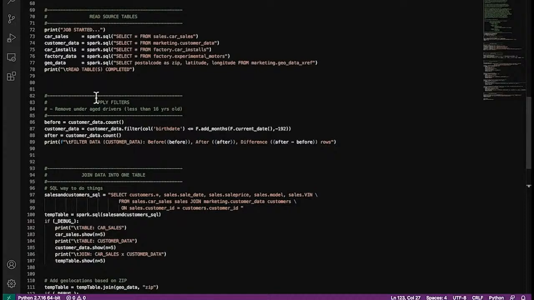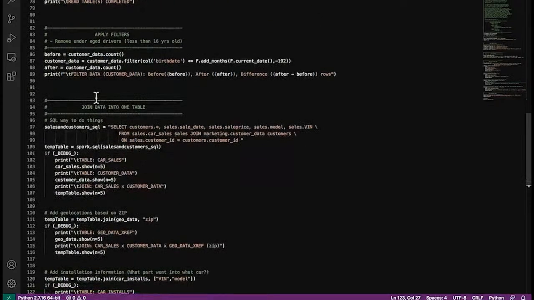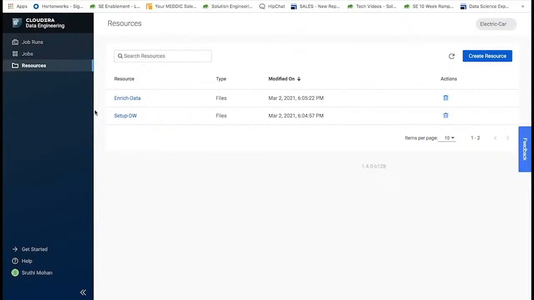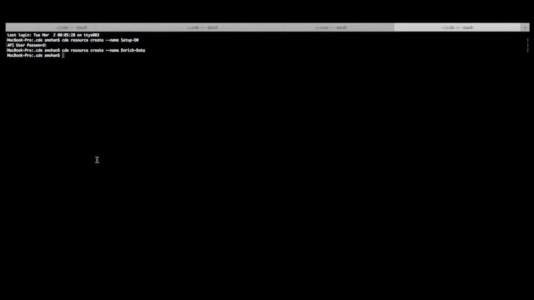For example, we don't want to look at any of our data sets here that include drivers less than 16 years old because that's just not very relevant or reliable data for our purpose. And then from there on forth, we're going to combine and join these data with the existing enrichment historical data sets that we created in the previous step. So having said that, those are scripts that I already have locally created. And I'm now going to, in this next step, upload them both into our resource files that we've created.